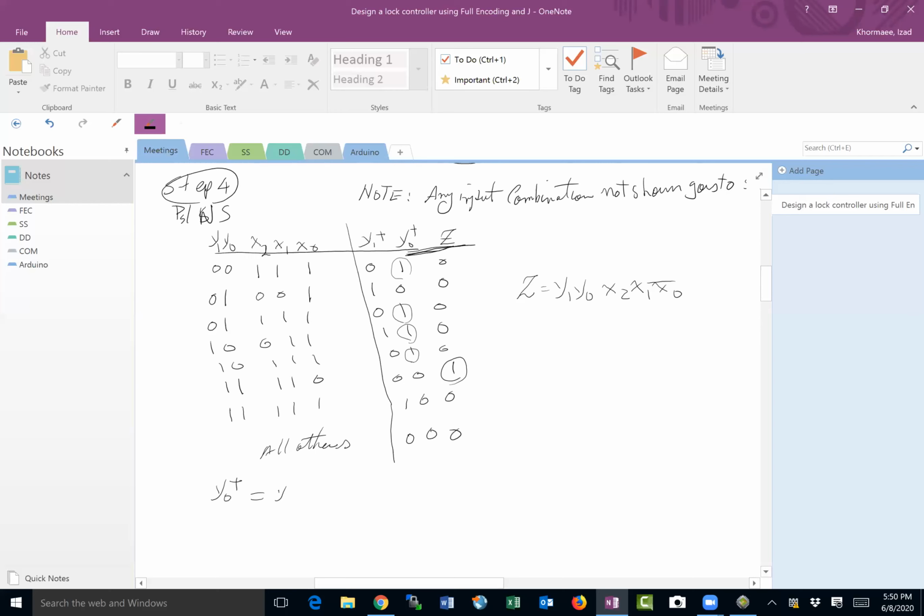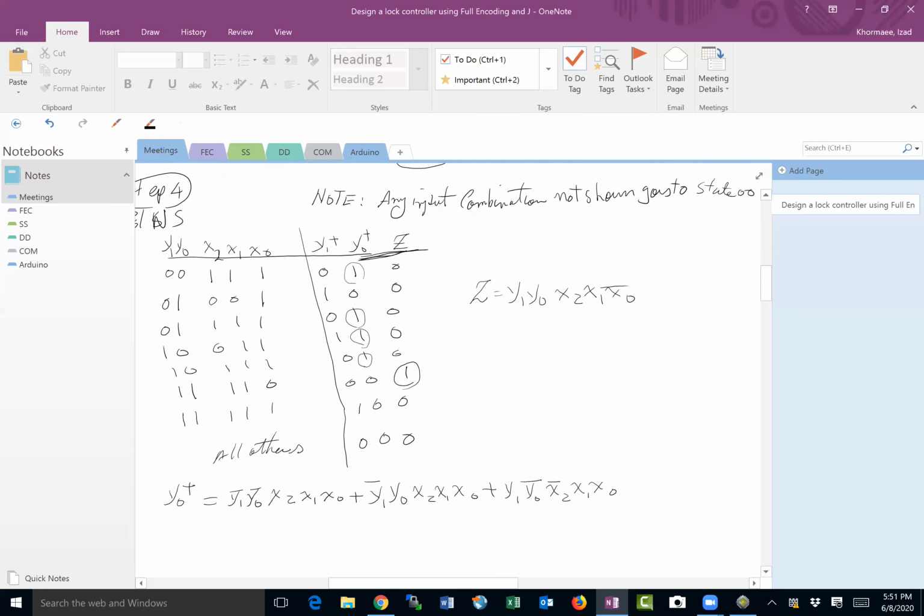So for every one, we're just writing the function: y1 not, y0, x2, x1, x0, or the next one, which is y1, y0 not, x2 not, x1, and x0.